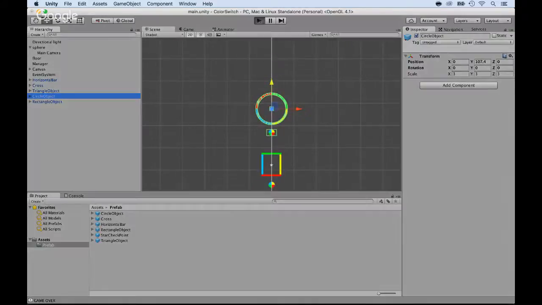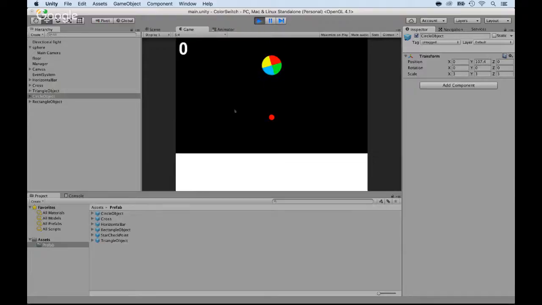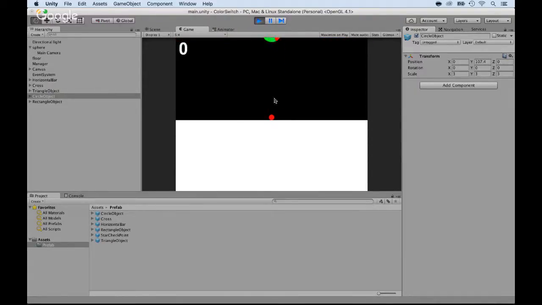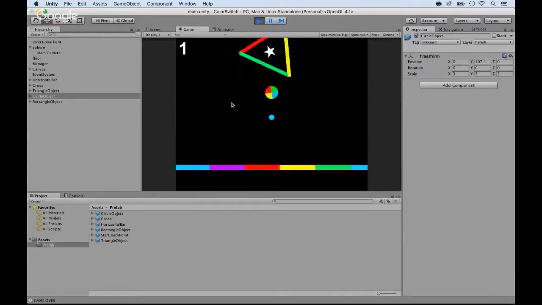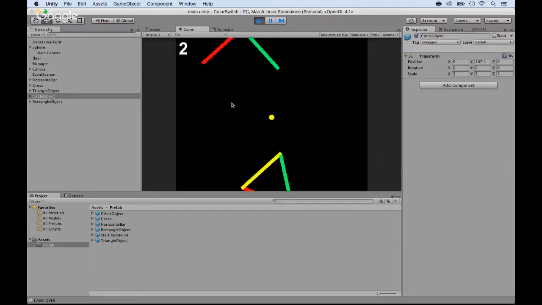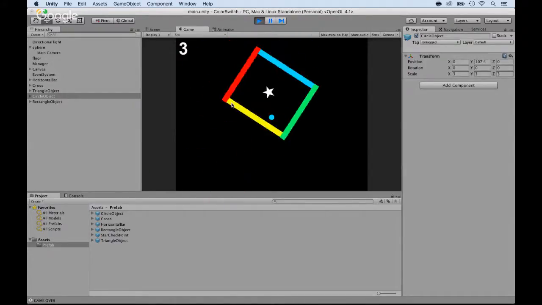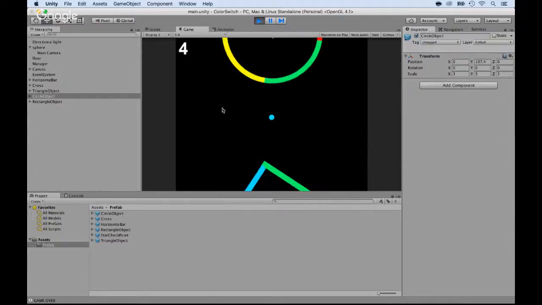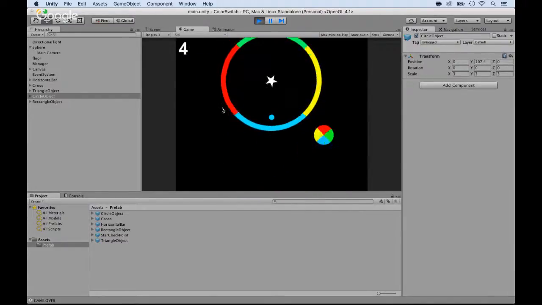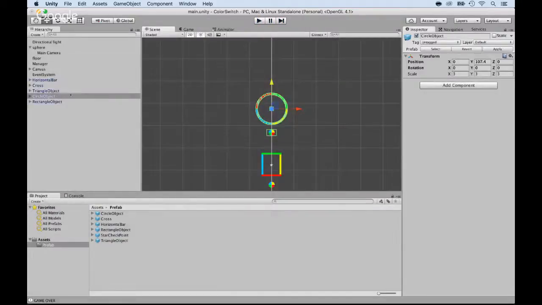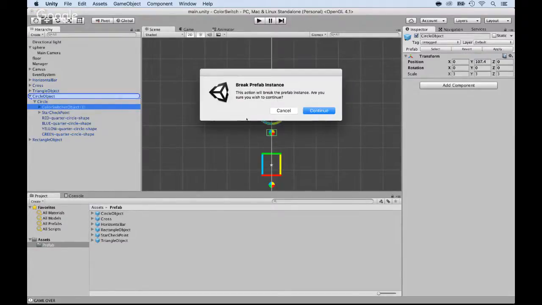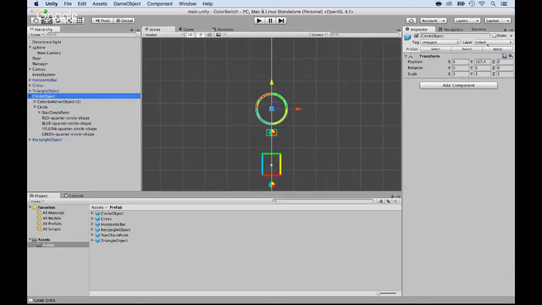Let's double check. I'm going to press play and just go all the way to see if the color switches as expected. All right, so moving up, the bar is good, the triangle is good, the cross is good. Next, okay, excellent. The rectangle is good, and so the circle is not good. That's not a problem. Let's fix the circle. So we know that the circle needs a fix. So let's see what's going on. I see this. Oh yes, the color switcher is still inside of it. All right, continue. All right, and apply.